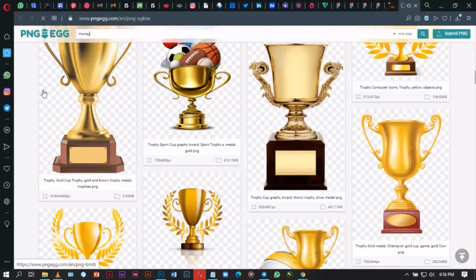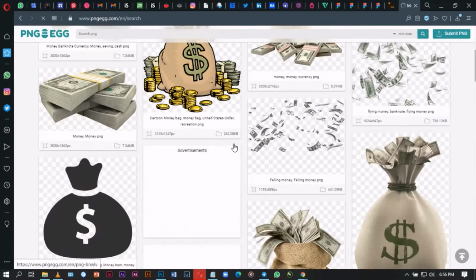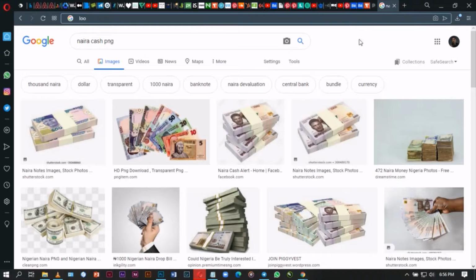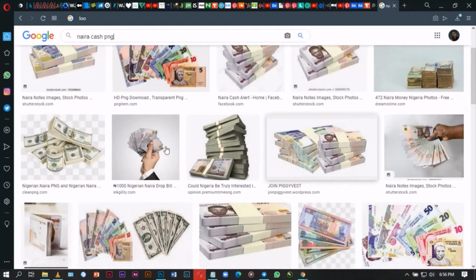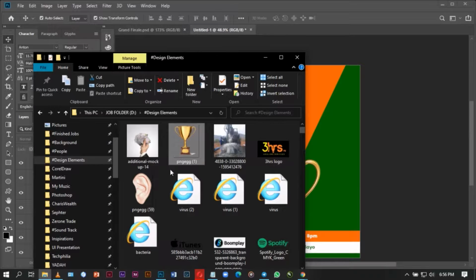But you can just go to Chrome and search Naira Cash PNG. You can see Naira. So I already downloaded one here.